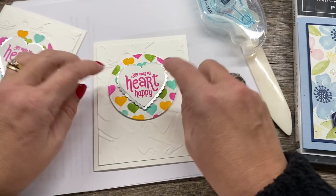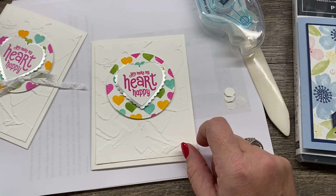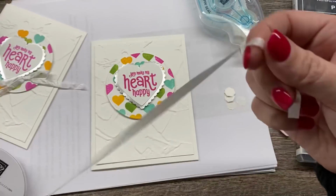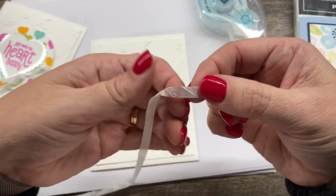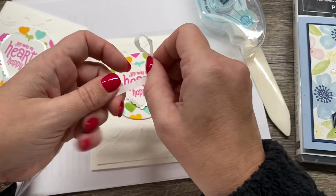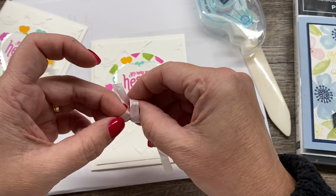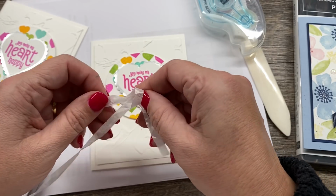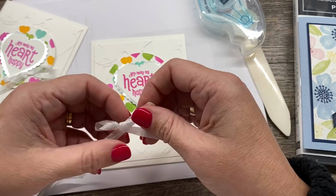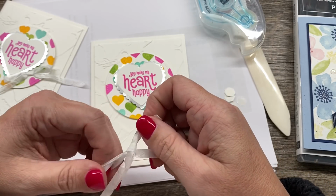So I'm going to pop that up right there. And then I will add a little bow. I'm going to use my crinkled seam binding ribbon, and I'll just tie a simple little bow with this and glue dot that on. It just adds a nice little touch to this without it being overpowering to the rest of the card.